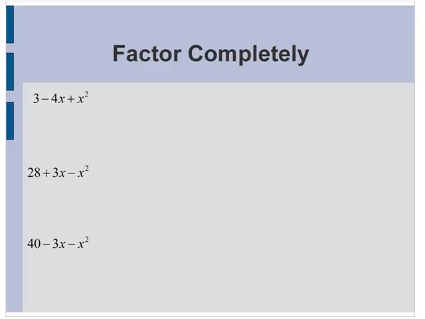All right, factoring a little bit more here. Let's say we had 3 minus 4x plus x squared, and we're asked to factor it completely. Well, this isn't in a form that we like. It's just not what we're used to. So let's write it in that descending order that we talked about in the previous chapter. 3 minus 4x plus x squared can be rewritten in descending order as x squared minus 4x plus 3. Right, because this was a positive 3. And so just keep the right sign with the right term.